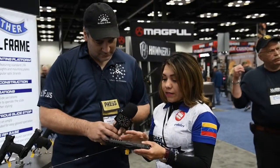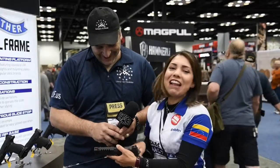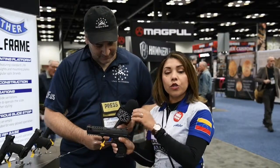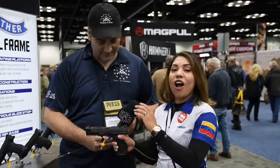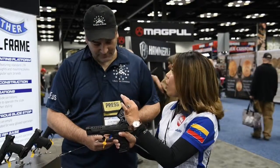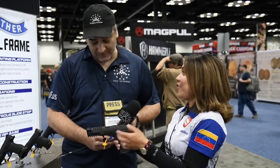Another thing you're going to see is that the beaver tail is extended. For people with big hands, it doesn't happen to me, but that's a good thing too. And if you're new to Walther pistols, you're going to see that we have different adapters here. The gun is optic ready, which is fantastic. I went from shooting limited iron sights to shooting carry optics. I have a Vortex red dot sight on my pistol, and the weight of the gun itself helps you maintain the gun on sight. It's easy to recover your dot and make multiple consecutive shots faster and more accurately. So that is a plus.